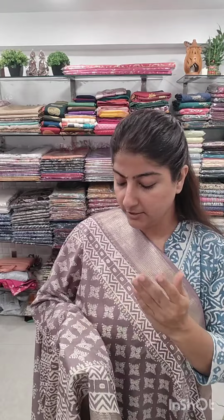Next is a shade which is very uncommon and a very pastel shade, but I'm really very confused regarding the exact shade. It is neither a cement color, nor lavender, a very uncommon shade, and it's not even a frothy brown, but the shade is exactly what you can see on the camera.